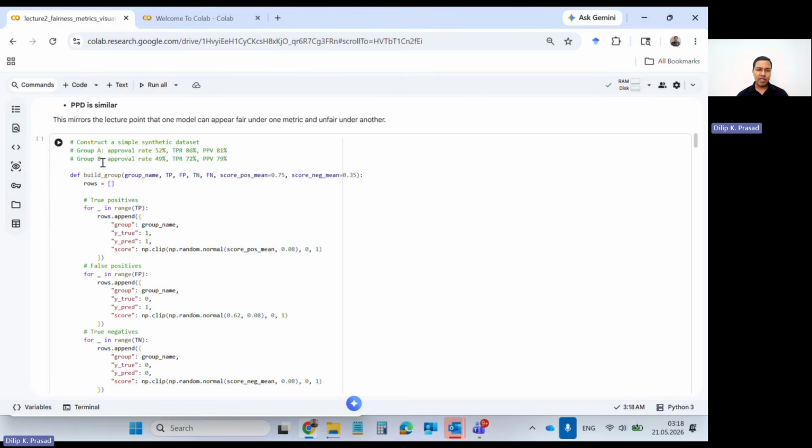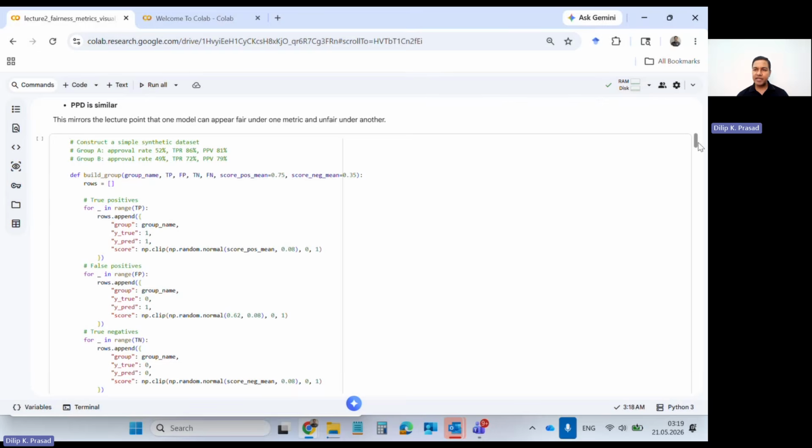Similarly, group B has an approval rate of 49%, a true positive rate of 72%, and PPV of 79%. Here I have written a Python program where I have given the group name, what is a label, and what is a prediction.